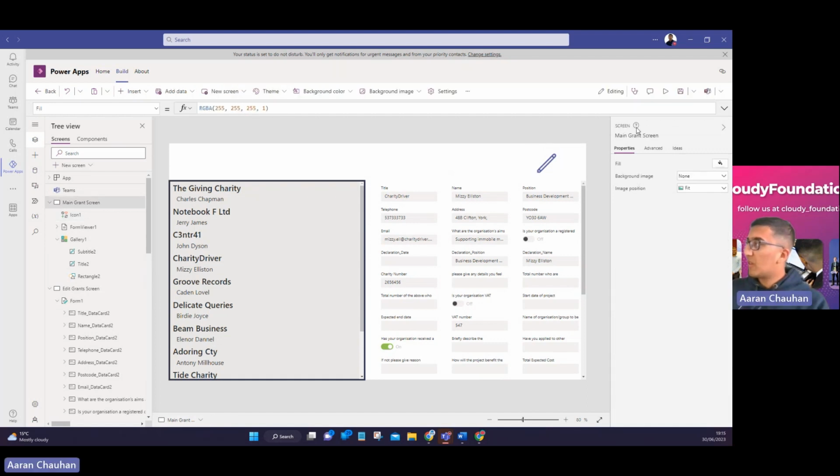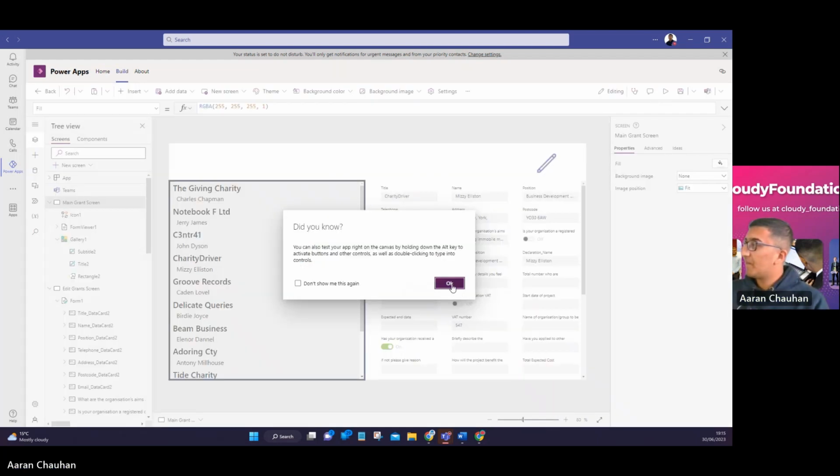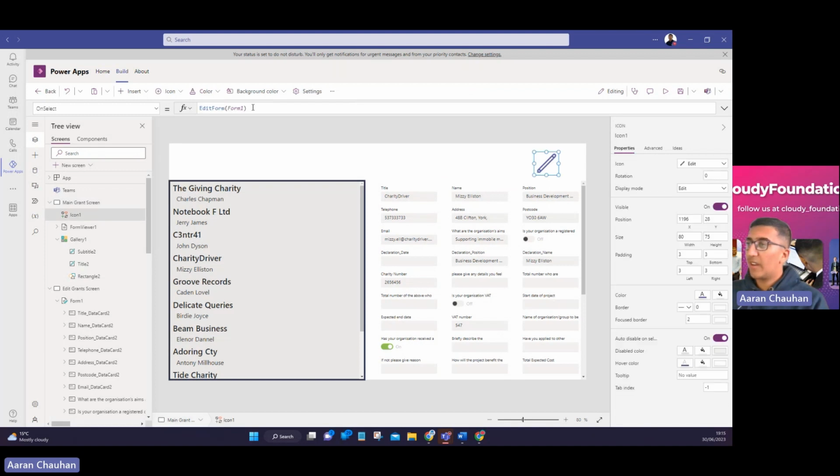So if we do that now, I click off and I'm running it, pressing edit, and it doesn't do anything, as it's letting you edit the form on the other screen, but we're not on the other screen. So what we need to do is add some navigation so you can get to that screen. If you click on the edit icon again, you can see it works, but it's not knowing that you need to go to the other screen.